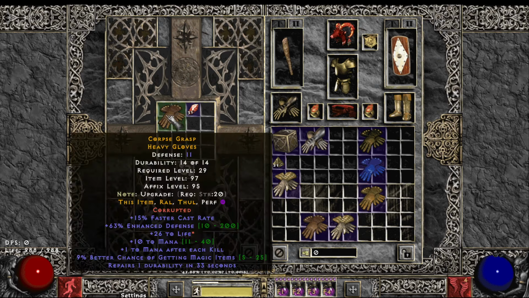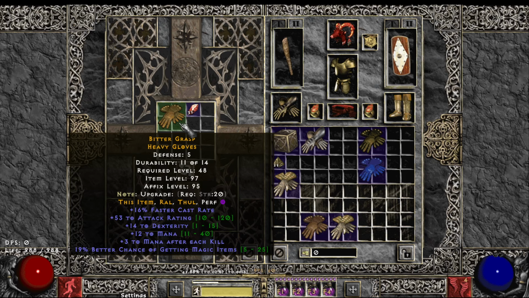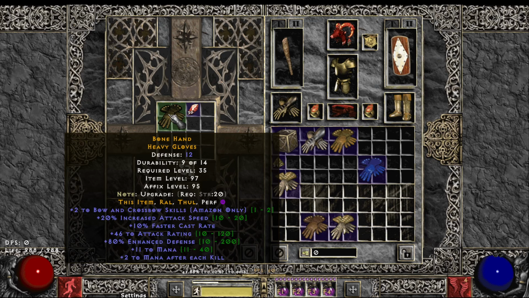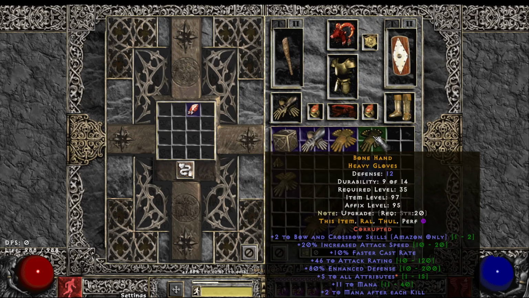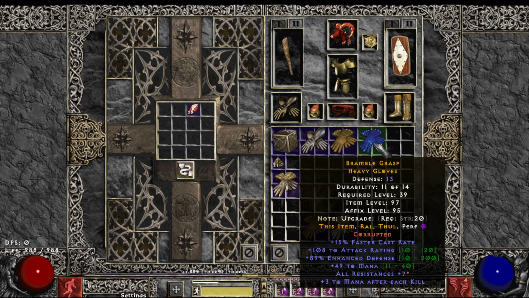All right, 15 FCR, these are pretty bad. 26 life. 16 FCR, 14 dexterity, 3 MPK, 19 MF. 5 ORS, yeah, those are solid. Next one, these are weird. 220 bow gloves, 10 FCR. 5 all attributes. 15s, big mana, 3 MPK. Bad slam.